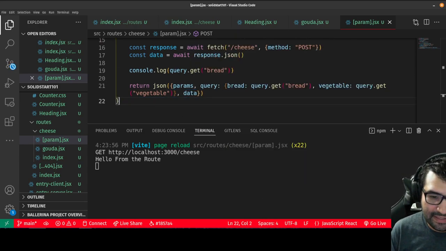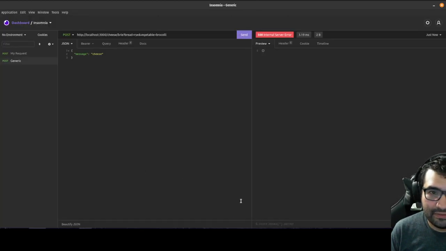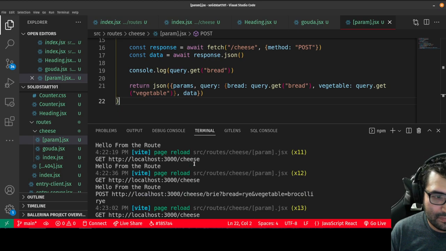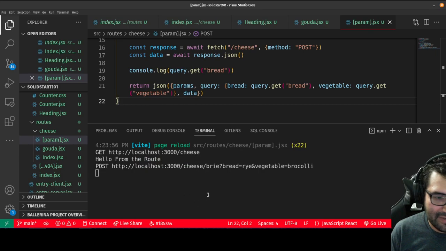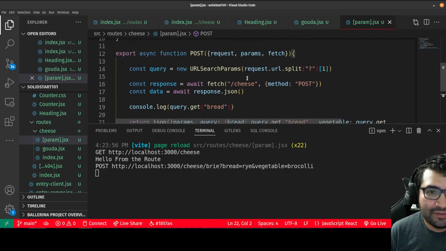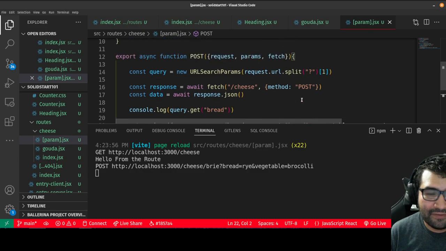So we can see that that came in. And now let's see here, hit send. Oh, internal error. Always fun when there's no visible error. That's one thing that needs to be worked on right now. I don't really get errors at this point. But let's take a look. Data await response.json, that should be correct. Fetch, making a request to /cheese, that should be right. And I'm grabbing fetch from there.